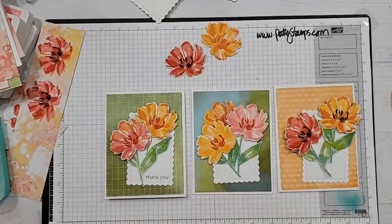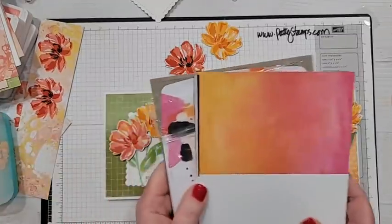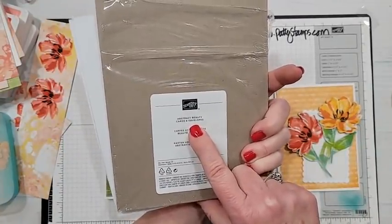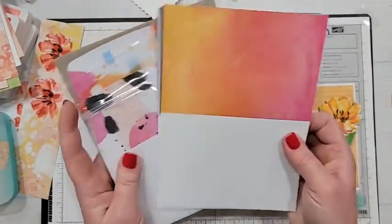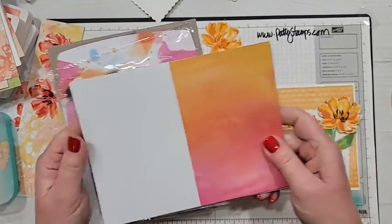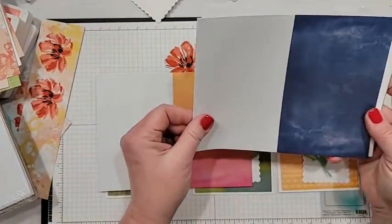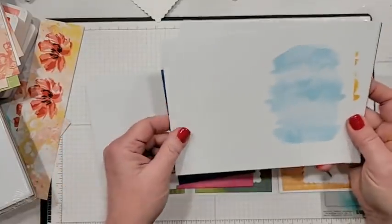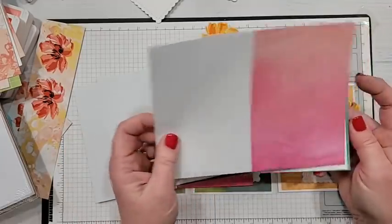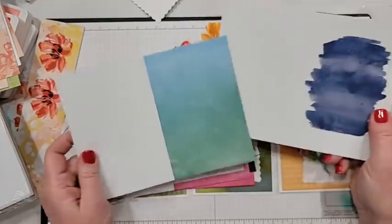And then, hang on, check this out. We have this card and envelope bundle. It is called Abstract Beauty Cards and Envelopes. It is 4x6 in size, so 4x6. And all of the patterns in here are different. Every single one is different. And look at this. Couldn't you just see almost every single one of these being a background for what we just did?